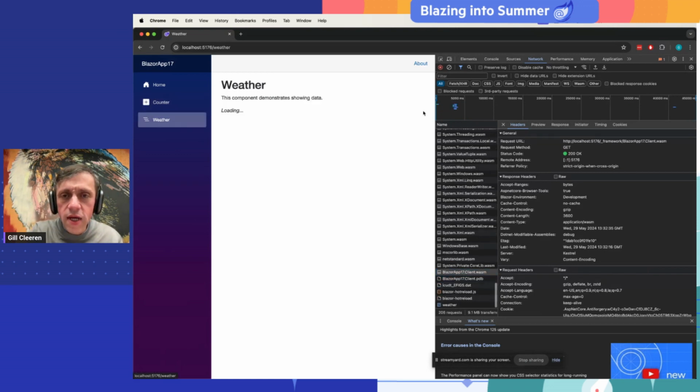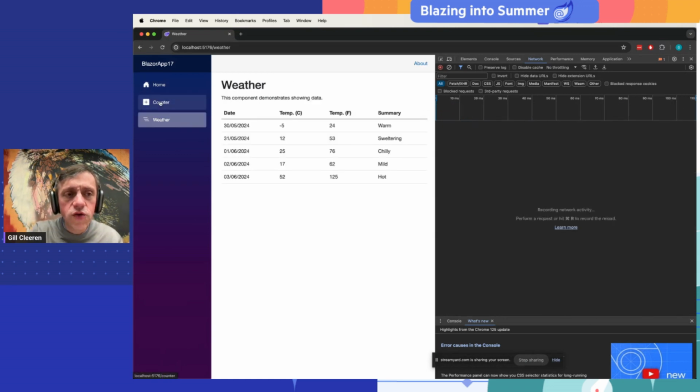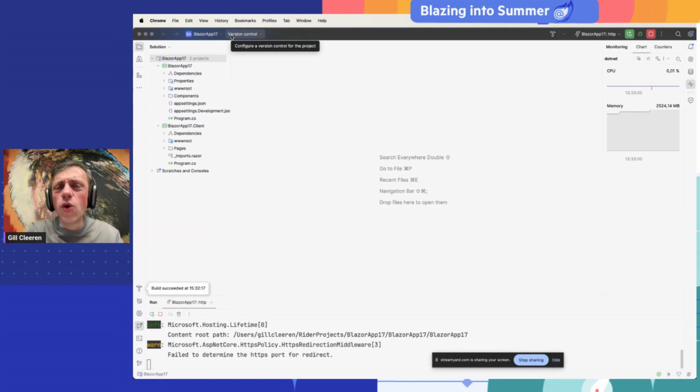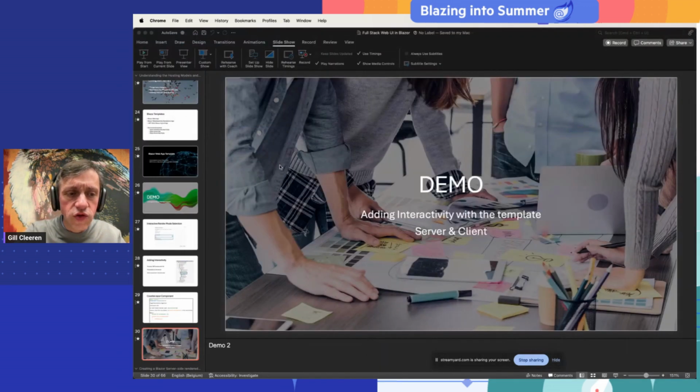And again, if we go away, clear this, and we go back into counter, you of course don't see that WASM file needing to be downloaded, because it is already there. Yeah. So those are really the render modes in Blazor. That's what we now get. Now, this should already give you a bit of an idea. Let us now see how this fits into a real application. And I see there's tons of questions. Keep them coming. I'll try to answer as many as possible at the end of the talk.